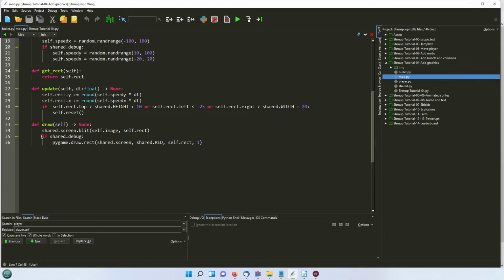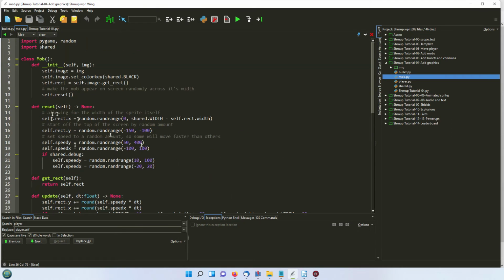If we're running in debug mode, we're adding the 1 pixel wide red rectangle round the image which is being blitted to the screen here. So this is all a self-contained class for that mob, so each mob will follow these rules.